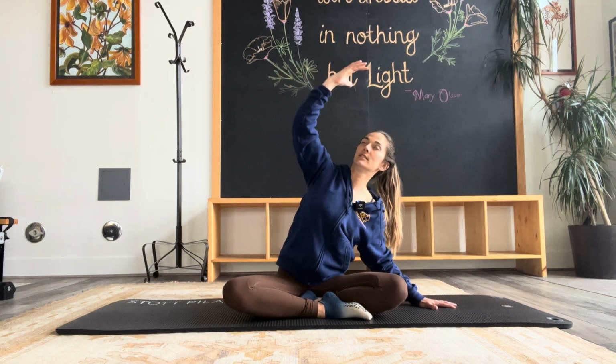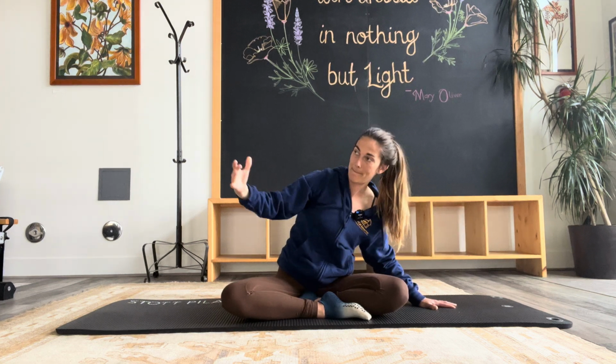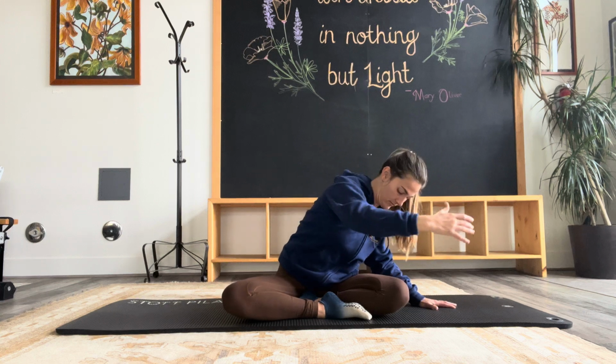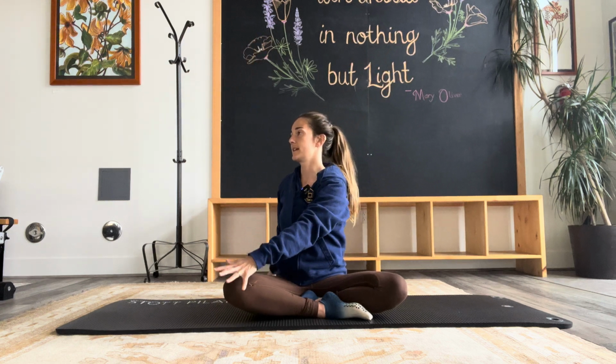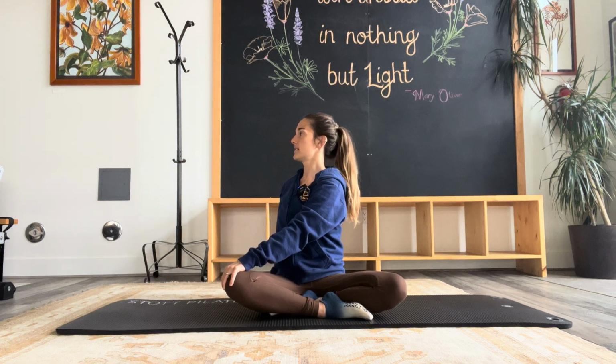Last 2. And last one. And then inhale your way up, both arms reach up, and exhale, go into a twist. Drop your hands down, your front hand to your opposite thigh, back hand or fingertips to the floor. Roll your shoulders out of your ears. Sit up taller. The crown of your head reaches for the ceiling, the sky.